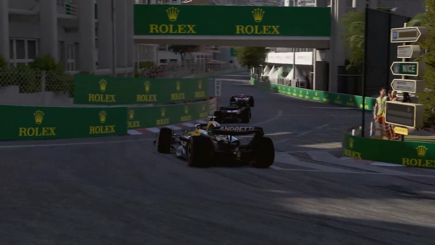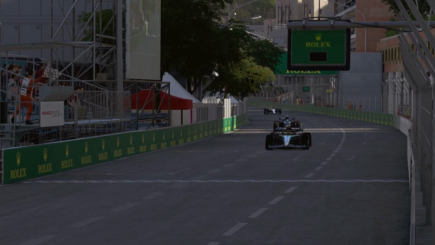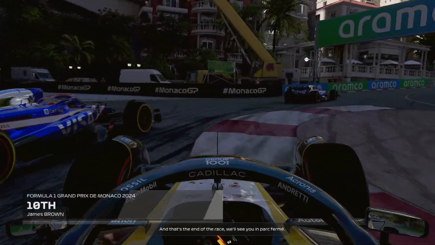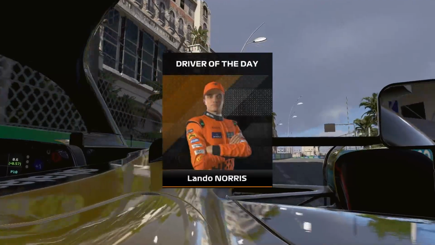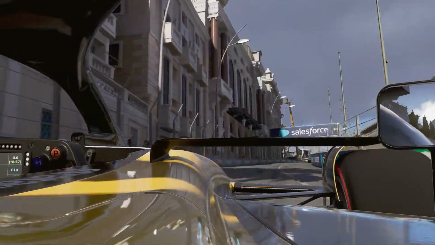So we're going to come out of the last corner in Monaco, our first race as a team at Monaco, and we come home with P10. And great, that's the result. End of the race. We'll see you in Parc Fermé. Great result. Obviously we lucked out massively with the safety car, which was caused by us. Not maliciously, just a rear lock-up and then nowhere to go.